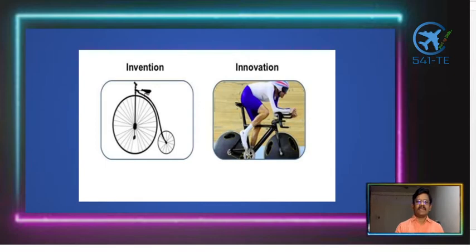Invention is finding or designing a product. Once you design a product, that is an invention. The first time you invent a product, like a bulb, a machine, a wheel, a bicycle, a bike, whatever it is, it's an invention. Further on the same product, you can look at innovation, like changing the wheels, the brake, the seat, and further improving on the same product. We are changing the features and enhancing the value of the invention that is there already. That is the difference between invention and innovation.